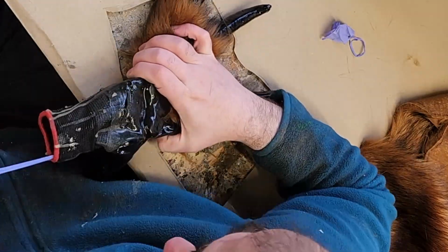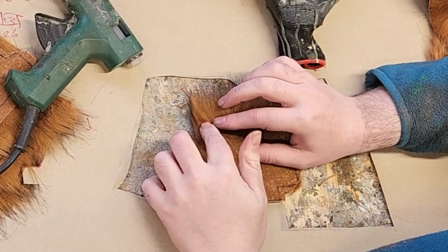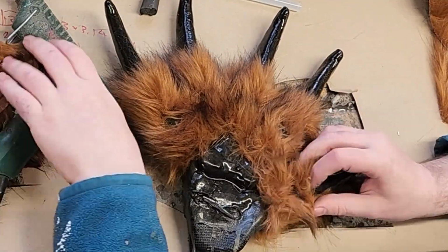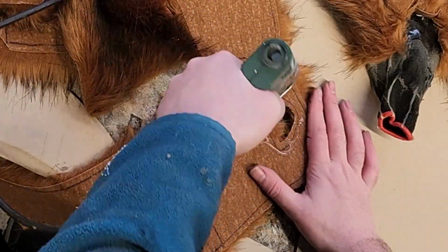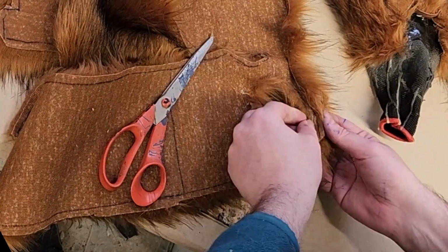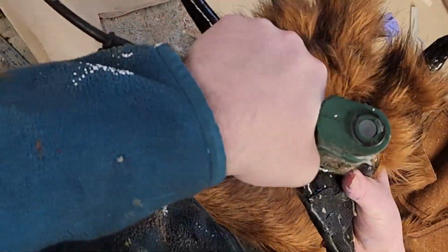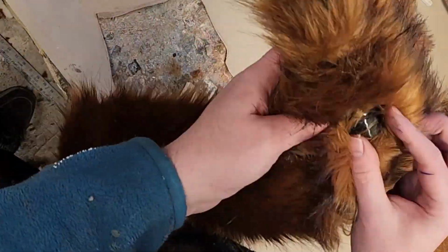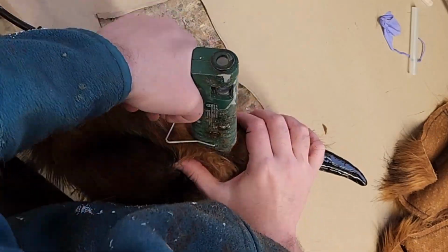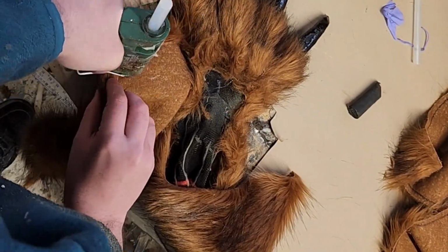Here we go, removing the hand from the glove. It's much easier since I remembered to put the silicone glove on this time. Finally, gluing around the toe beam. There we go. It's difficult to exactly see what I'm doing here, but basically what you're doing is gluing around the top of the hand, around the edges of the fur and around the paw pad to affix the fur into position. Sealing the edges where necessary.